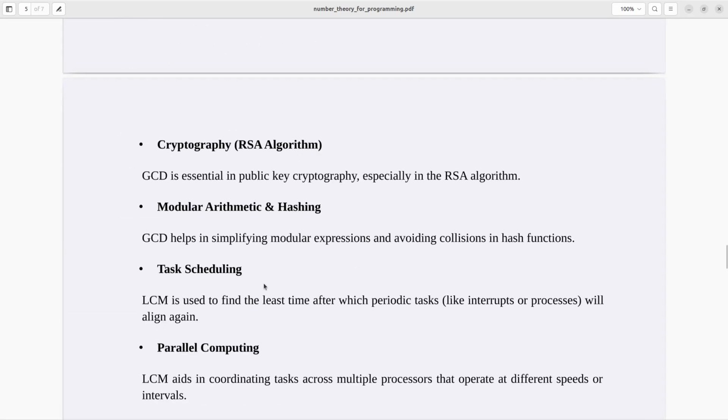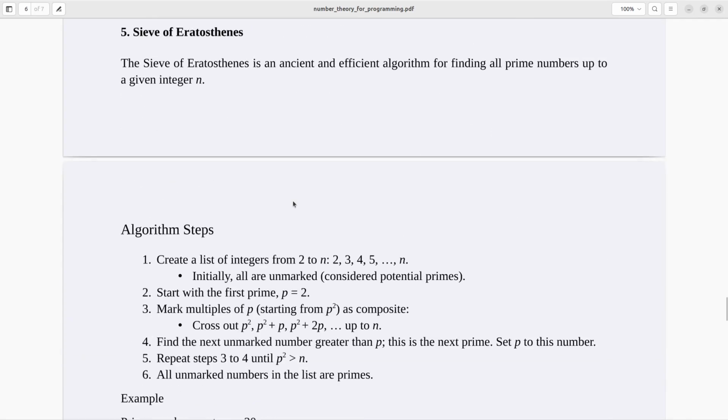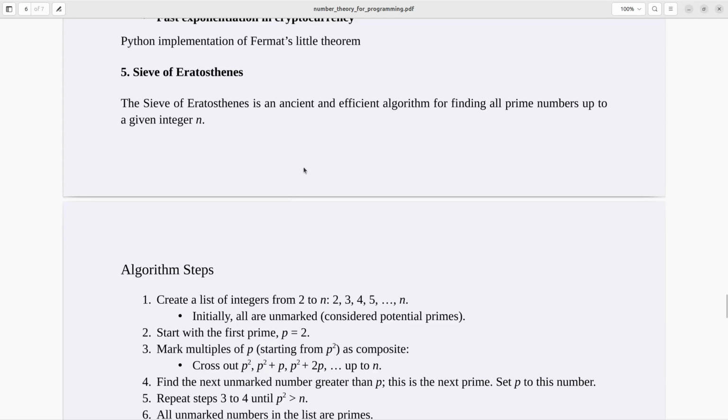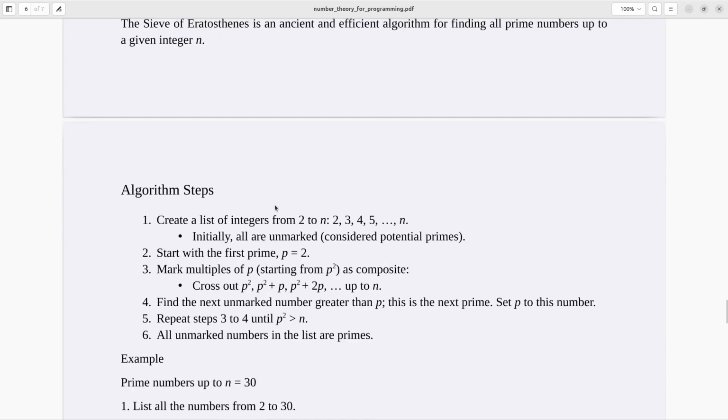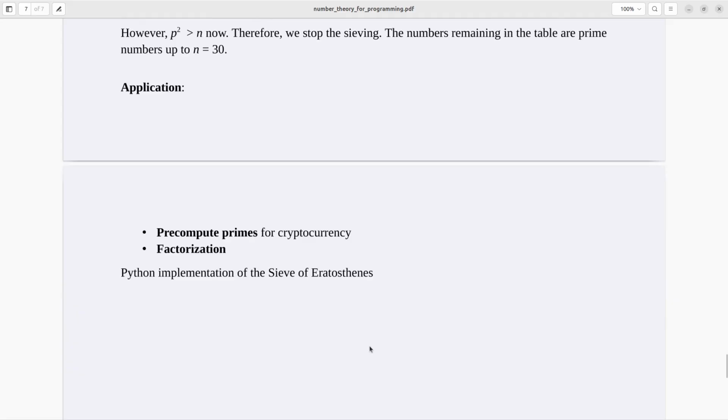Okay. Also, we discussed Fermat's little theorem to see whether a and p would satisfy this theorem by checking the congruence shown here and here. Okay. And finally, we discussed the Sieve of Eratosthenes, which is a way to find out the prime numbers that are smaller than a given number called n here. And the steps are shown explicitly in the tables shown here. This is the end of the video.